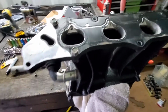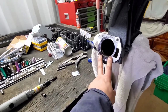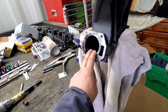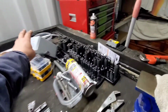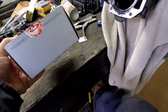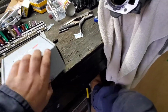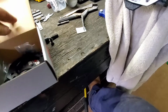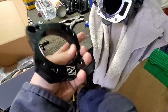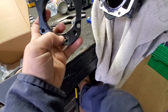So I ran into an issue with my adapter that's supposed to go from the K20 throttle body to an RBC. I got the wrong one, so I just ordered another one from Real Street, the right one. This one, I tried to match it up and everything, nothing matches up. I basically need the one that has the water port, or the port that has right down here.